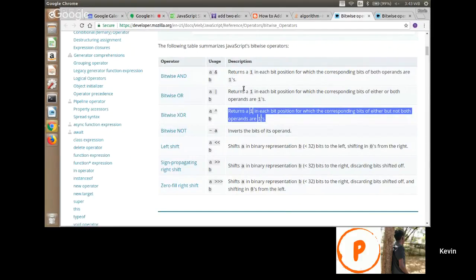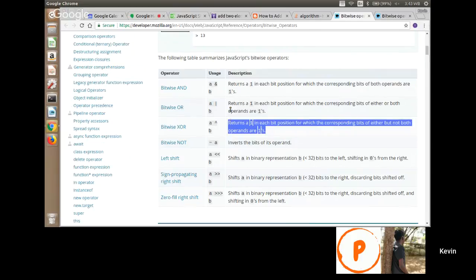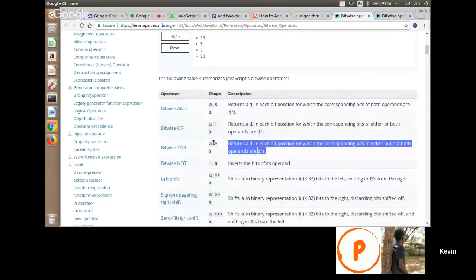No, it's not random per se. It's almost like you don't know what to expect. No, we know what to expect, because what this does is check for either of the bits, and if either of the bits has a 1, then our result is 1. If both are 1, that's a 0.